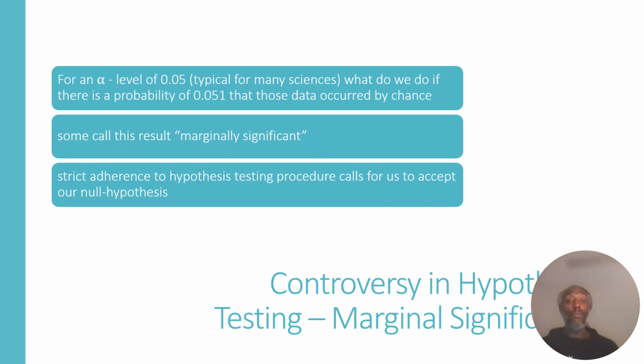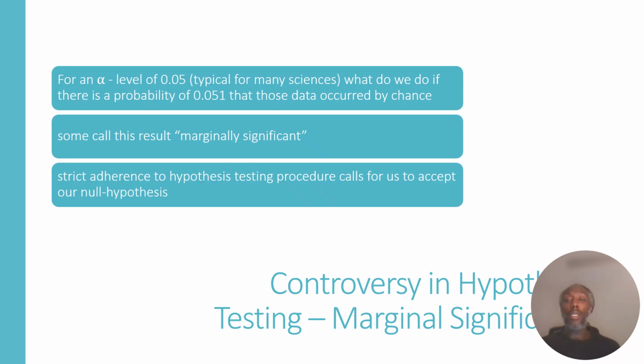Let's start with the idea of marginal significance. To explain marginal significance, let's think about the figures that I showed you when we were talking about one-tailed and two-tailed tests, right? I explained that we would make a decision to reject our null hypothesis if the calculated value for our t-statistic was more extreme than our critical value. And this marginal significance idea goes for one or two-tailed tests. It doesn't matter which. Let's think about a one-tailed test for just a moment.